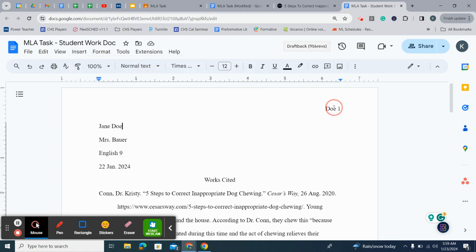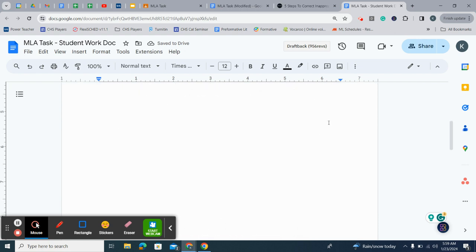When you click that, it will give you a page number that changes between the different pages. You're not done though. You need to put your last name up there so that it looks like this. Then when you go down here, it'll be last name and 2.